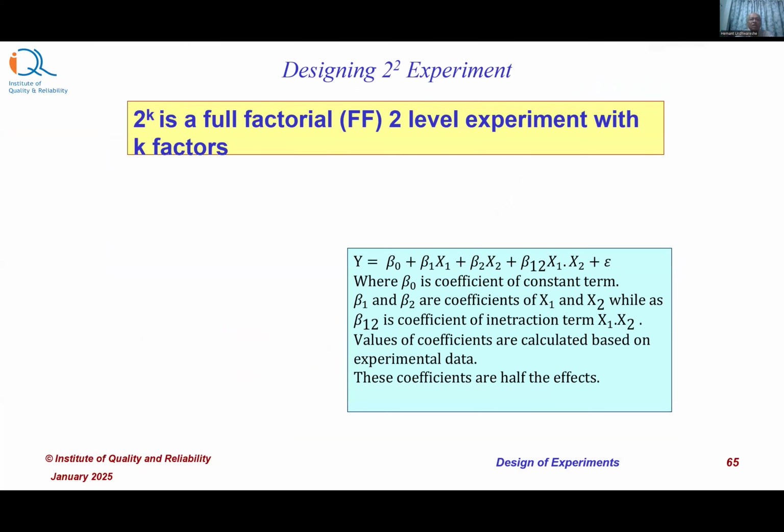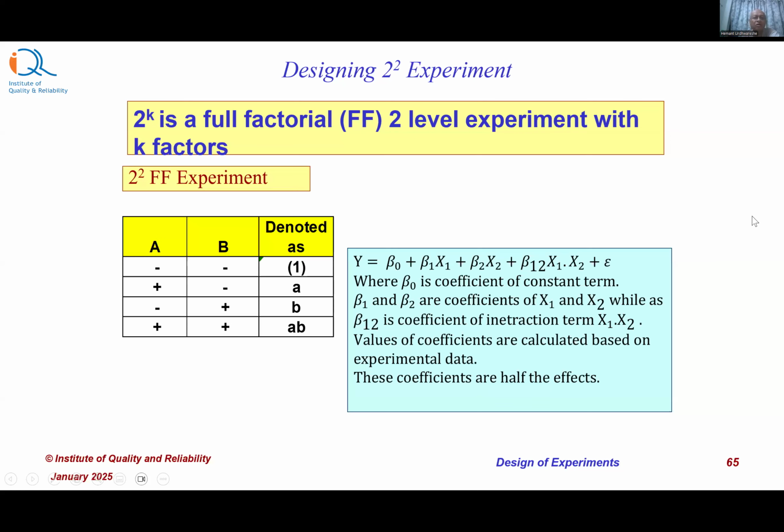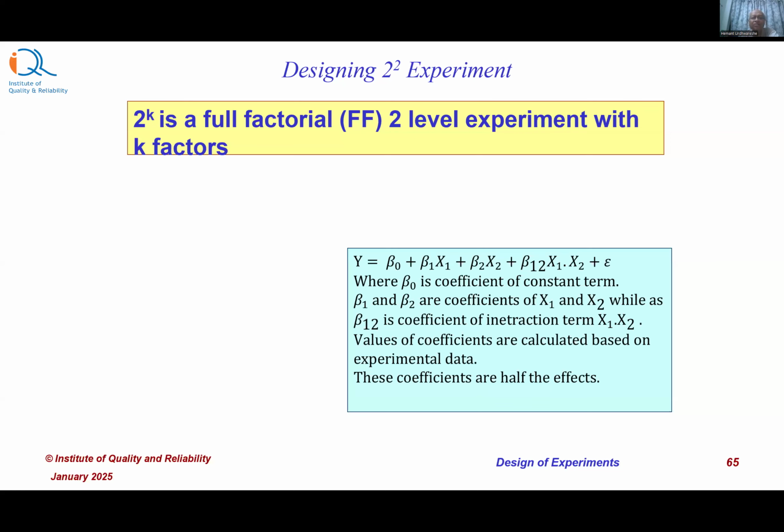Now, you have this. Just a minute. Take this up so that you can see. Designing a 2 to the power 2 experiment, I think we have already seen. And the regression equation also we have seen. This slide is probably not required over here. I think this only talks about how to denote the experiment.